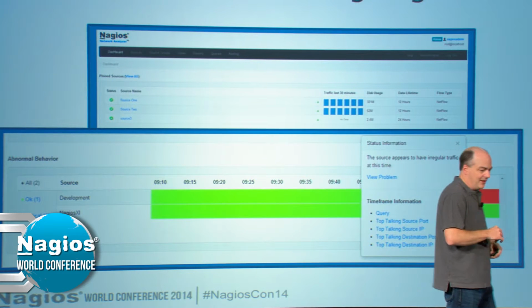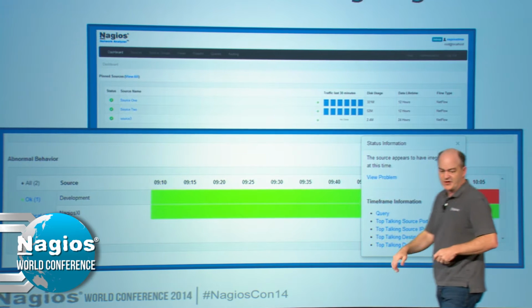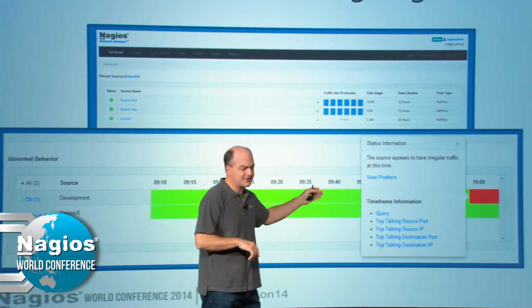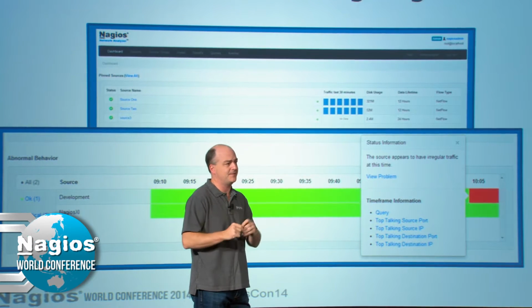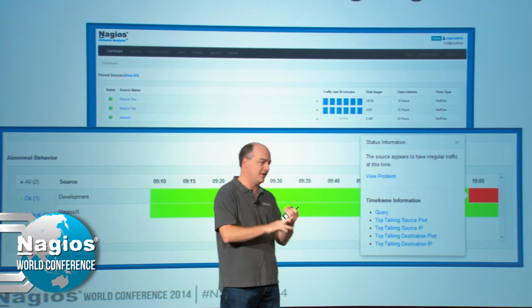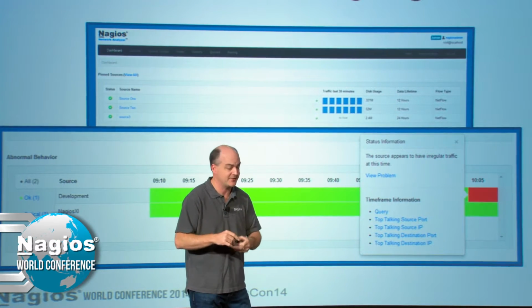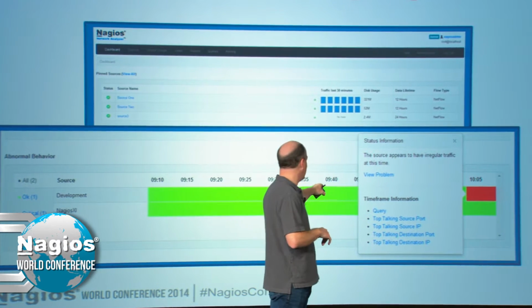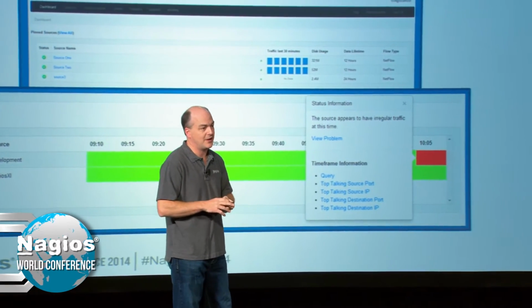Next we have, from the alerting menu, if an alert is triggered, so we have a red box here, that means an alert was triggered within that time frame. What we can do is select to drill in to view the detailed specifics in a graph or a table format, giving you the IP address, the source port, and destination IP. In addition to that, for that same time frame, you can see who were the top talkers based on port, IP, et cetera.